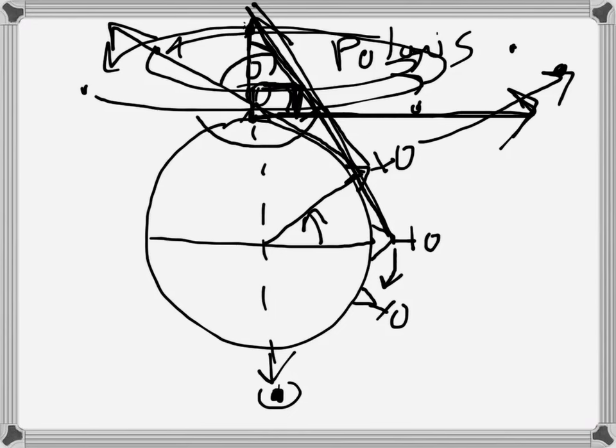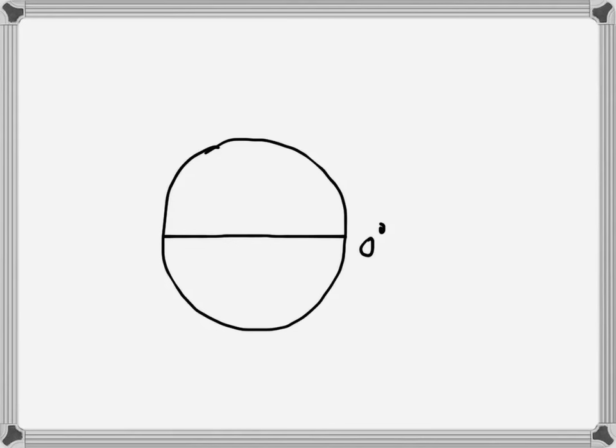Now let's clear this out and let's summarize this one more time and try to make it clearer on the picture. So here's Earth. Here's the equator at 0 degrees. For someone standing right here on the North Pole, here's the North Celestial Pole Star, and their horizon makes an angle of 90 degrees relative to the North Celestial Pole Star. As this person continues south, meaning starts walking southbound, you'll notice that as they do, the pole star gets lower and lower in their sky.